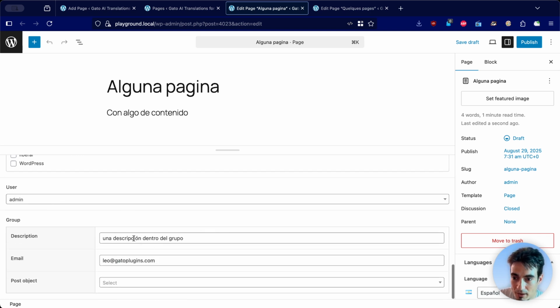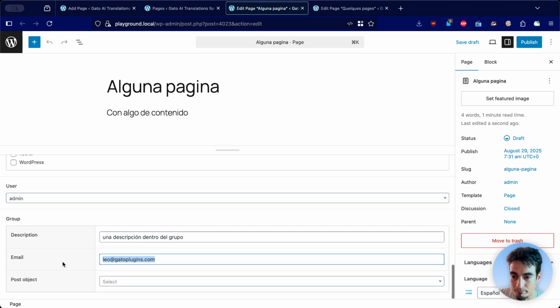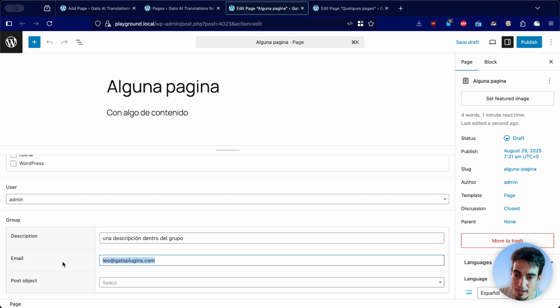And here we have, okay, so the description, this one has been translated, this one has been copied, and this hello world does not appear here. The ID has been copied, but then Polylang will select the post for the current language, and because the current language is Spanish in this case, and there's no hello world in Spanish, then it doesn't pick it up, so it shows nothing, but it has been copied in the database.